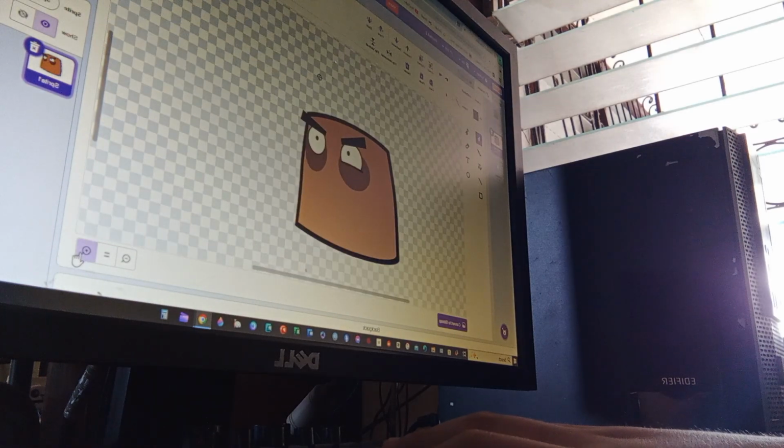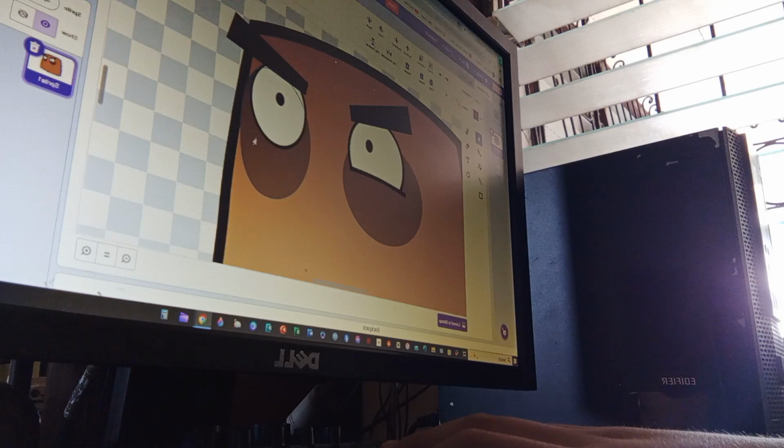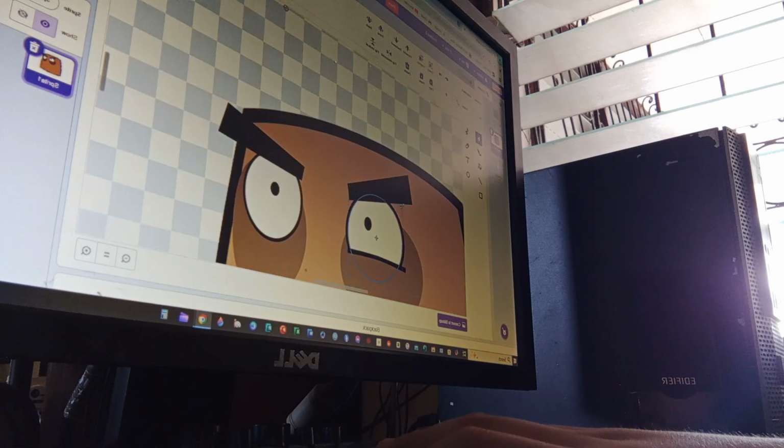Oh crap, I'm also still making it. I'm making an actual angry bird. Oh my goodness, bro. Thanks. Oh, don't forget, I need to make the eye's outline shorter.